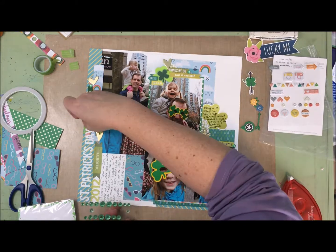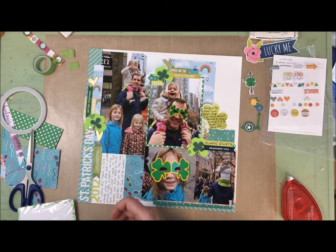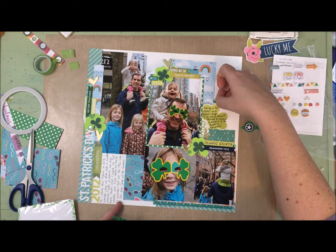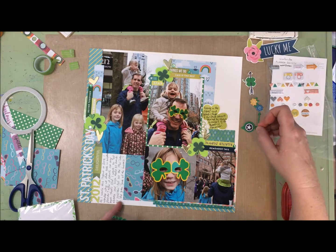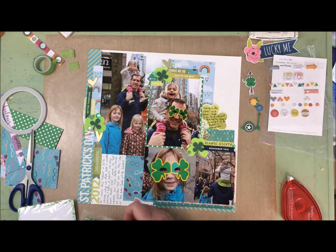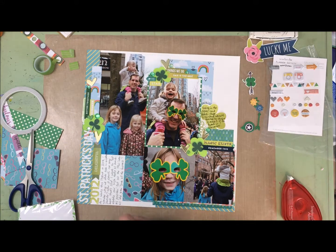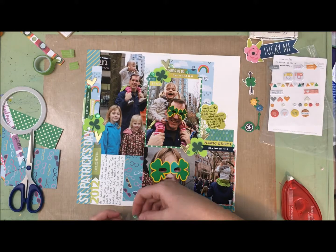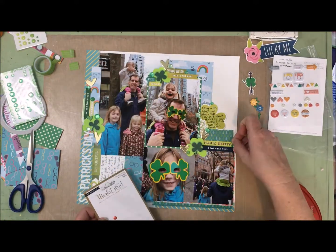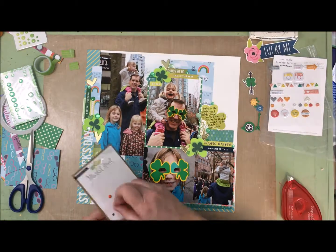So I wrote down those thoughts in the journaling, and that white area of the layout was seeming quite empty to me, and it wasn't trapped white space, but it was definitely sort of needing something. It felt like it was missing something. So all that journaling fits in there and makes it tie everything together. So there's not this big gap as if things are going to fall into the hole or something like that.